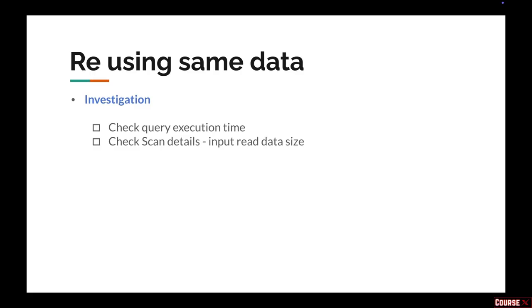First of all, before caching, we are reading 4.3 million records every time from the directory. But after caching, the first query will read the data from the directory, and all the subsequent queries will be reading the data from the in-memory cache. So that also we have validated, right?